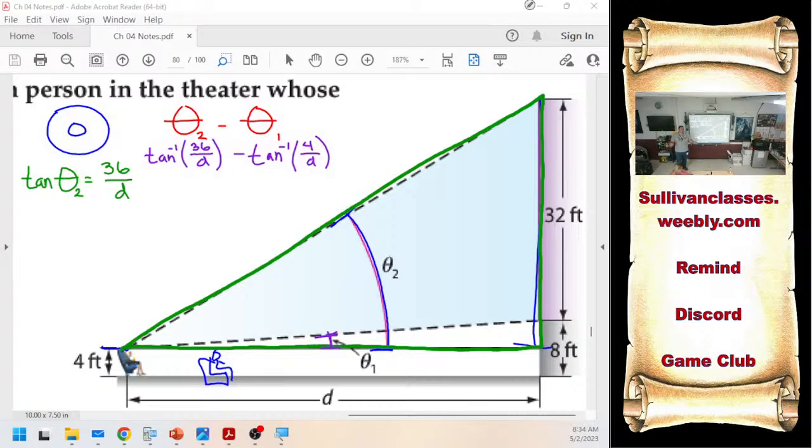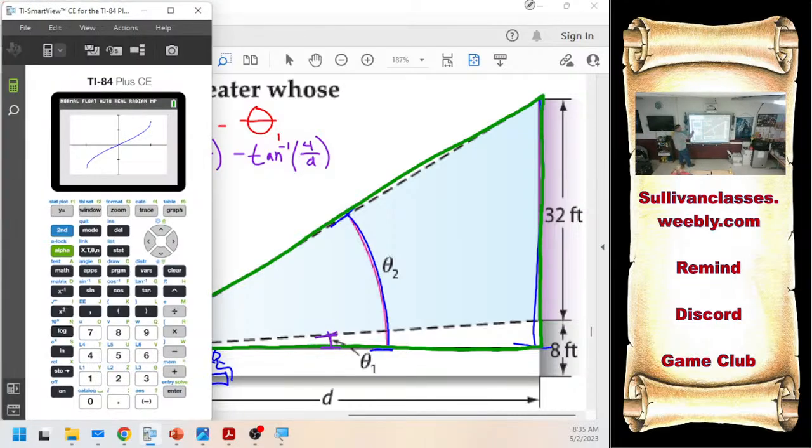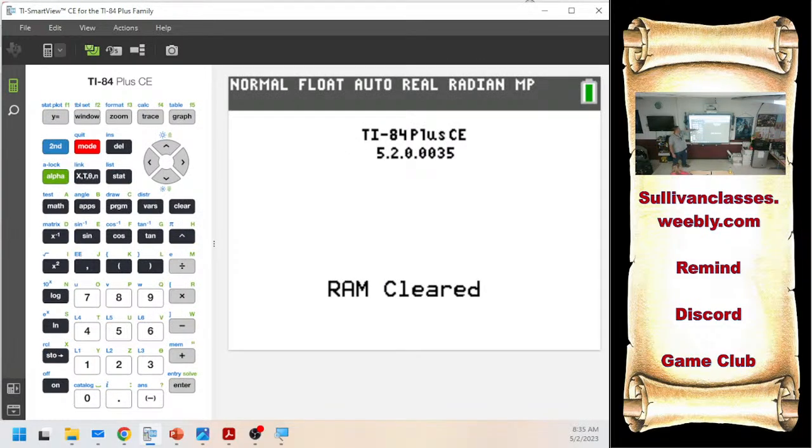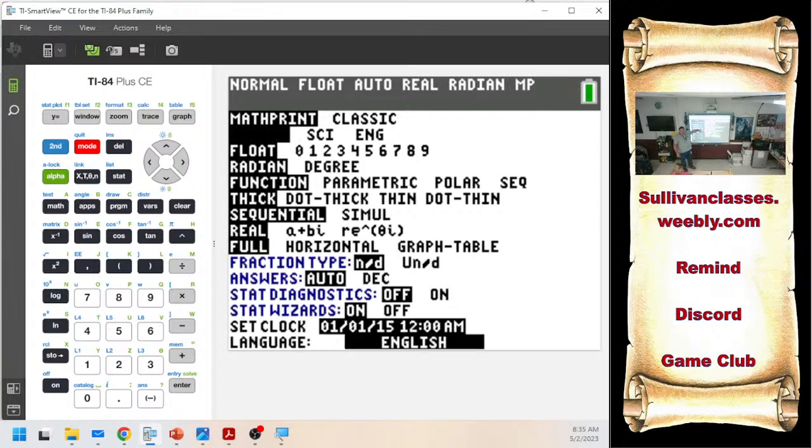Like the typical person, are they going to understand that my field of vision is 5 pi over 6 radians? Or they're going to understand my field of vision is 150 degrees. Okay? So we'll probably go for second plus 7, enter 2. We're going to just reset the whole works. What does it always default to? Radians. So I want to go to mode. I'm going to switch it over to degrees because most people are going to understand if I say 180 degrees, 90 degrees. Okay?